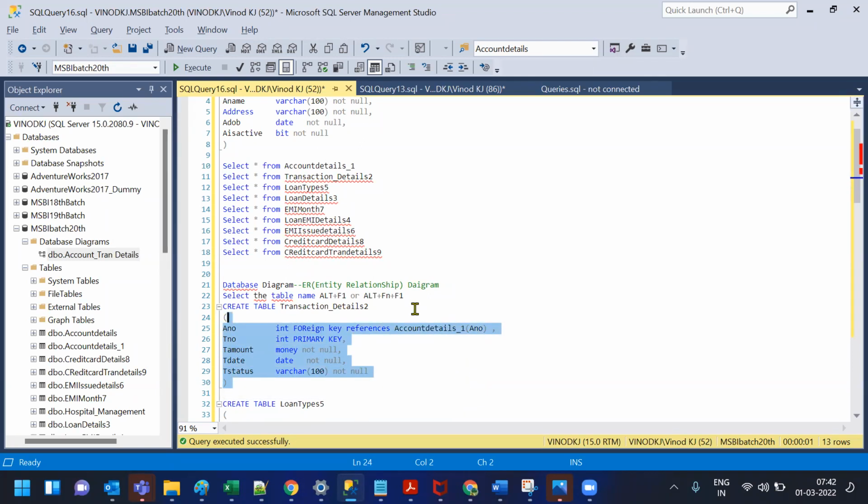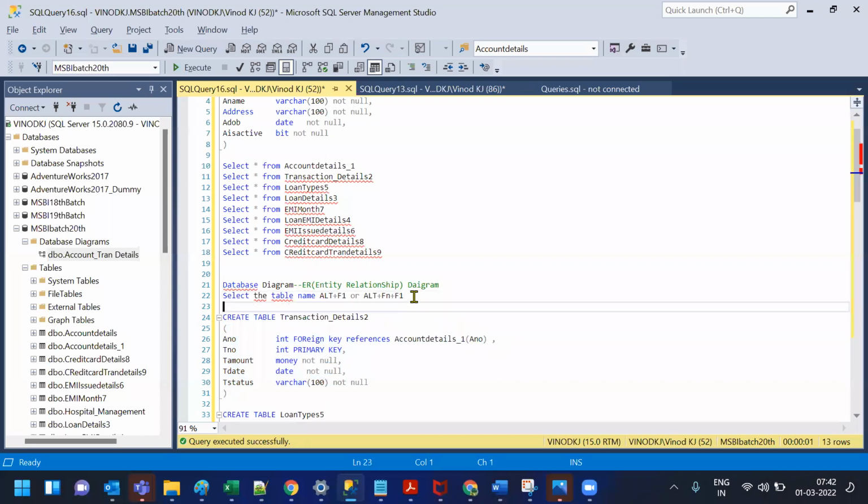Sometimes in companies, they will not allow us to create the database diagrams. I'm not very sure of the reason behind that. Maybe when you create this diagram, it takes more and more time to form that relationship diagram, so they restrict it.